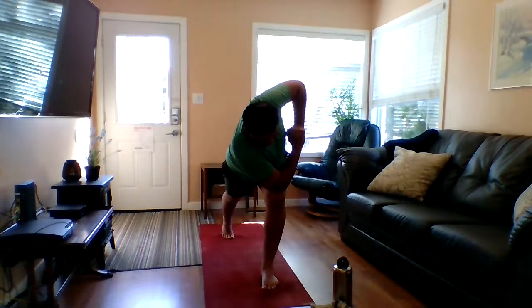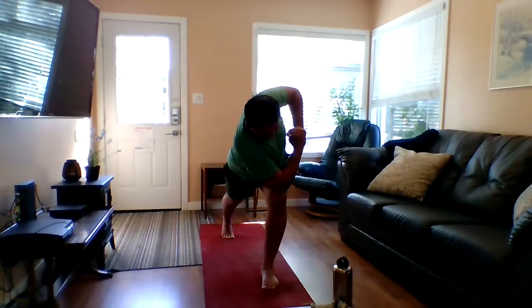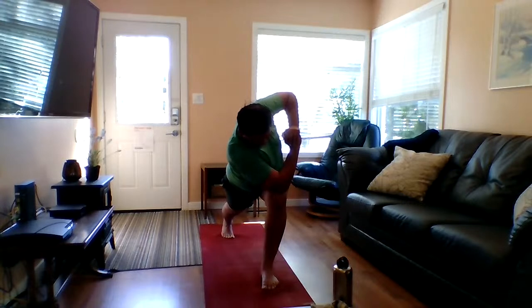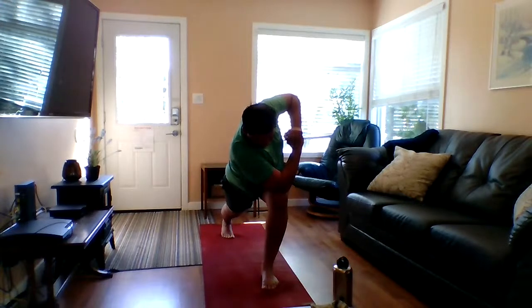Twist upper middle spine and draw shoulders away from your ears. Lower the hips, soften the jaw, spread the wings if you want. Deepening the twist into the shoulders. Lifting the gaze, lowering the hips again. Get out of that right knee. Utilize the breath to open into warrior two.